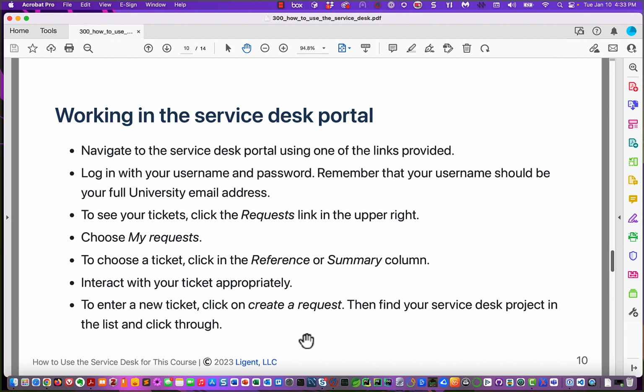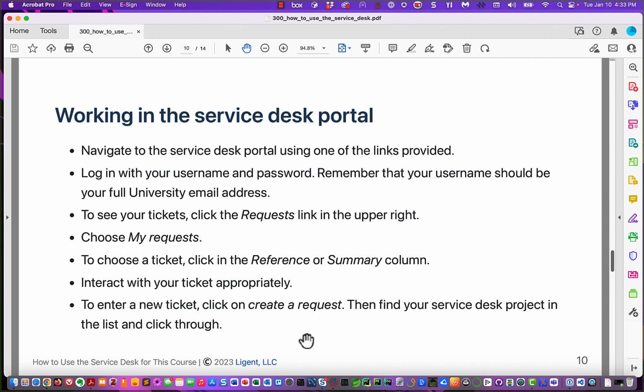To see your tickets, click the requests link in the upper right. We did that a couple times. Choose my requests. To choose a ticket, click on the reference or the summary column. There are two columns where the text is a link. Click in one of them, it'll open up the ticket.